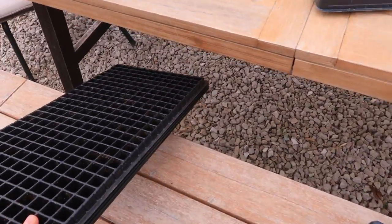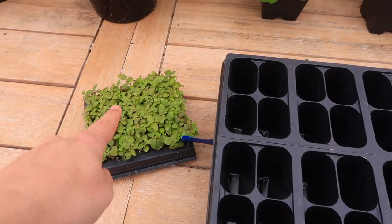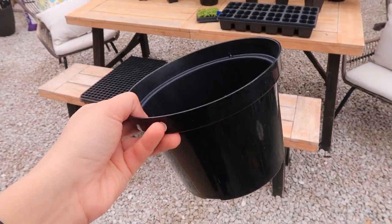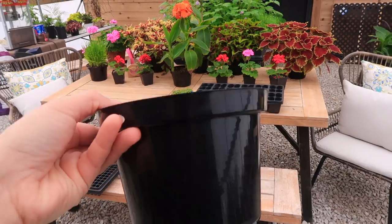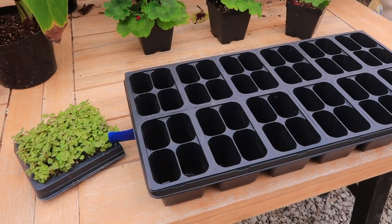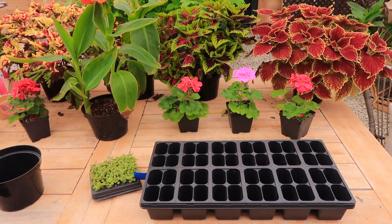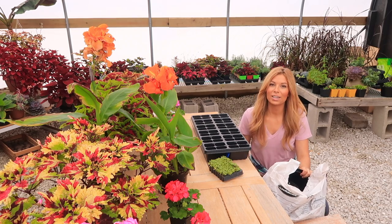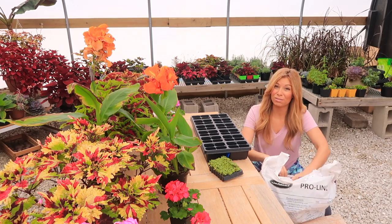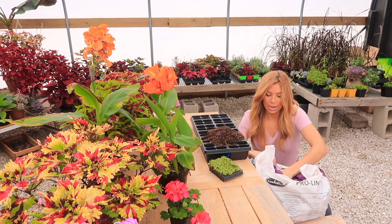Today I'm going to be potting up some of my snapdragons. Picked up some more seedling trays for seed starting — got a lot of seeds to start. I've got some four-packs here, so I'm going to start the snapdragons in these four-packs. I like to bump them up just a little bit larger, and then once they're rooted, I'll plant them into these six-inch pots. So that way they can just be used for decorative in the house for Easter, and then these snapdragons can always go into our spring garden. We love using the Jolly Gardener growing mix for our four-packs.